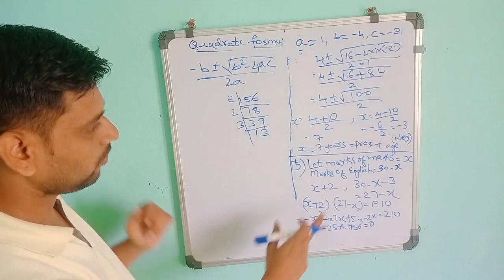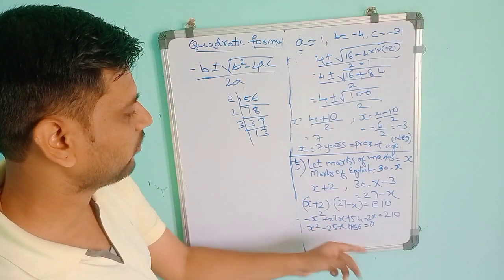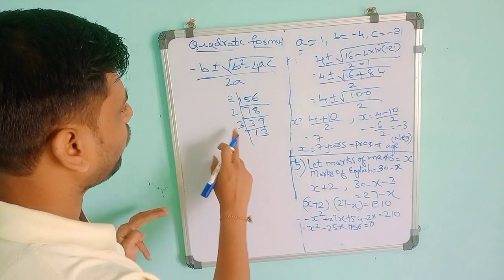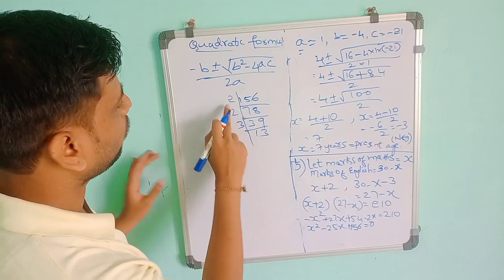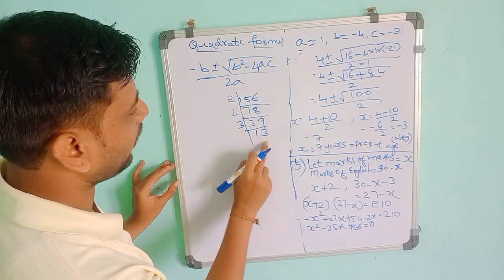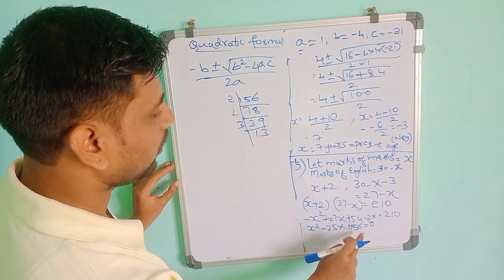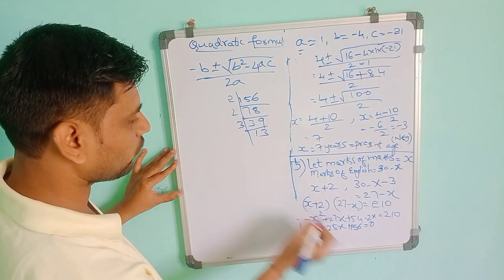So what they have given, the value should be minus 25. Minus 25, plus 26. So if you add both numbers, you should get 25. So 25 means 2 2s are 4, 4 3s are 12. So 12 and 13. So 12 and 13 is 25, and 12 into 13 is 156. So x square minus 25x plus 156.